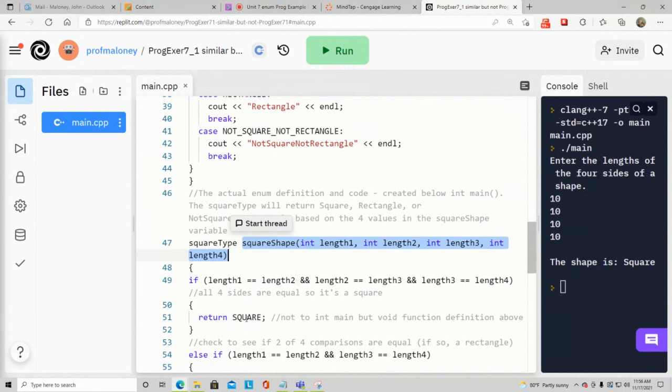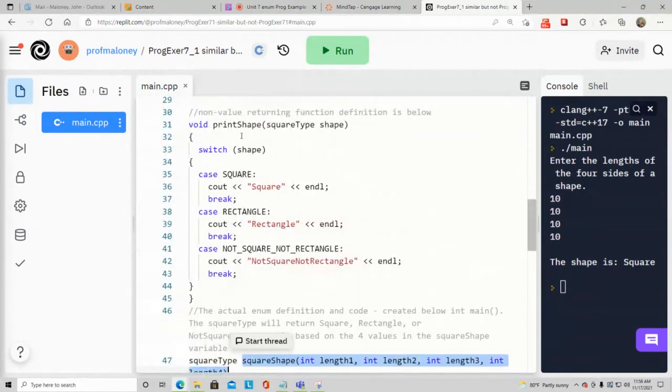And then when you're saying these return, like doing everything I'm doing, this return square only comes up to void print shape, square type shape. So as long as you have the same things here, in your case, you'd have isosceles, you'd have scalene, you'd have equilateral, and you'd have not triangle. And obviously, if they tell you which order to work in, like you start with equilateral or you start with isosceles, you start with scalene, whichever one they tell you to start with is what you do. If they don't tell you to start with a particular one, do the same order, you know, in each case. All right, that's enough.